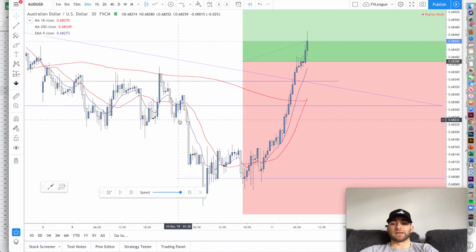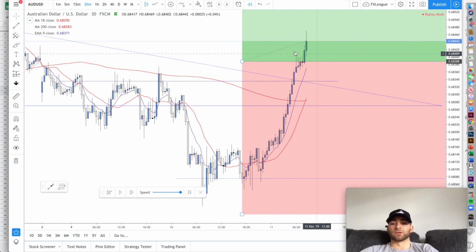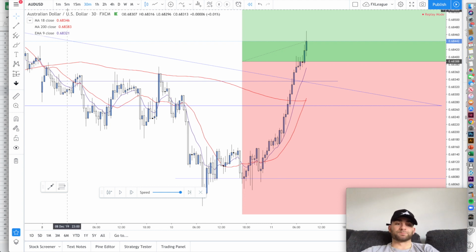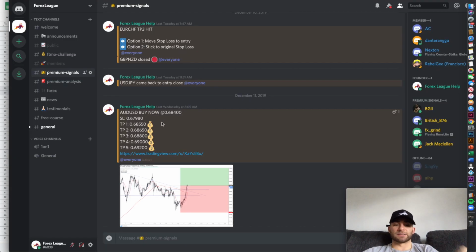What I actually did in the group is I signaled from this break up here without there being a retest, and I just used stop losses below this level, considering how significant this transition is, because higher time frame structure is showing us a perfect potential for a daily low or a daily higher low. So that is going to be on this 30-minute time frame. Let's go check into the signals.